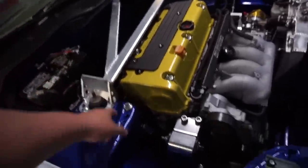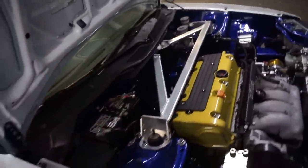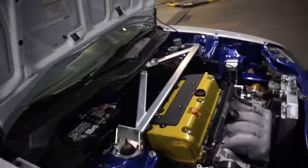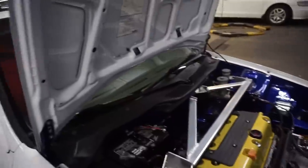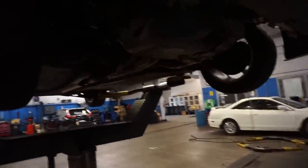Today we're going to look at the EJ1 — there's a popping going on underneath it. I came here to my buddy's shop and we're going to put it on a lift, get underneath, and check the suspension to see if we can find anything that's popping or making noise. At one point it was worse — I checked the upper control arms and they weren't as tight as they should be, so I tightened them up. It got better but still popped on hard turns. Maybe we can also see what's going on with the exhaust.